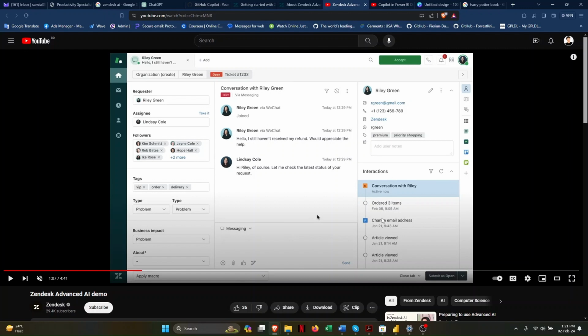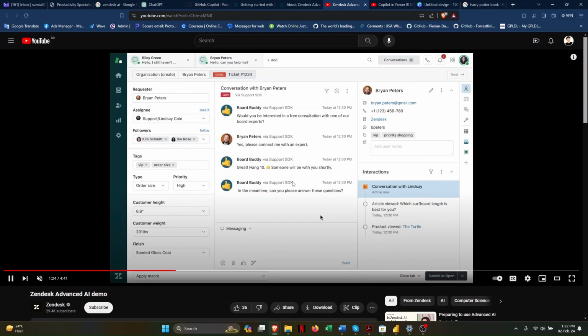As you can see, the customers have some tags on their profile that the AI collected from the customers and escalated to a human to give in-depth customer service. The AI generated customer tags like VIP customer, priority shopping, and everything. And later on, a customer service provider can take over the conversation that was made with the AI itself.